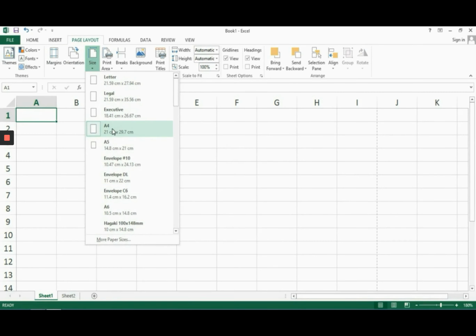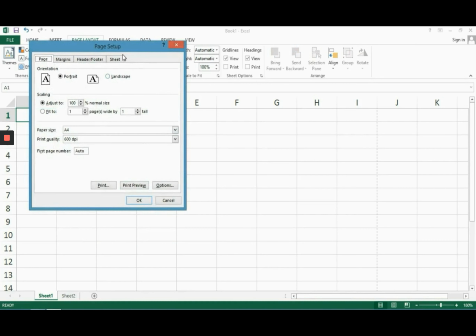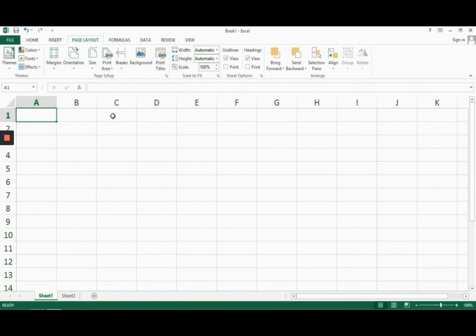Default is A4, but you might be working somewhere where A4 is not the designated paper size, and you can change it here. We can go into page setup here with various options, which we can also go to from Print Preview. We can choose a print area. That's to say, we can select a part of the worksheet that is determined as being the only area that we want to print, and everything outside of that area will be excluded. And we can also clear that print area from there.